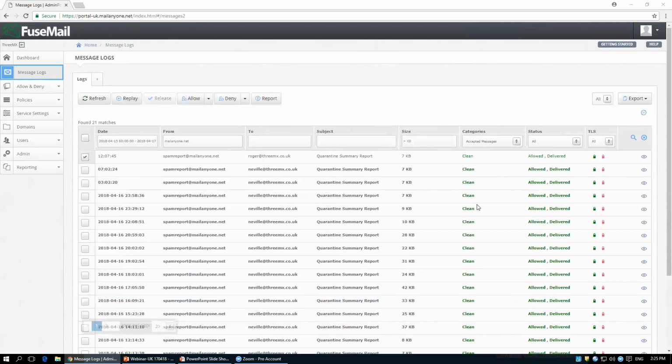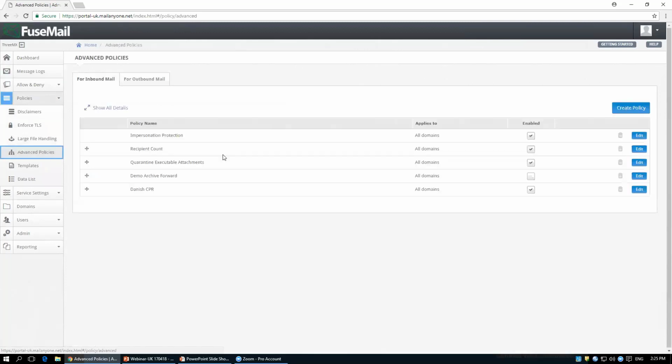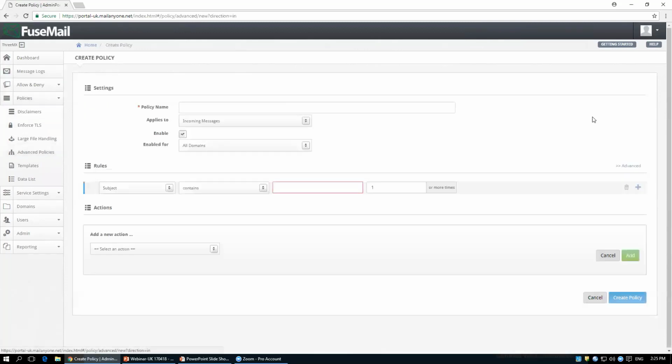Okay. In the policies you have from all, as well as to and to all. What's the difference between these? So this actually goes back a little bit to how I was talking about impersonation protection. The to and the envelope to are two separate things. The to is the display to, or the friendly to. The envelope to is the actual to, and to all is both. So what this allows you to do is say, I'm looking for both the from field and the envelope from field by using from all. So that just includes both of them in one.